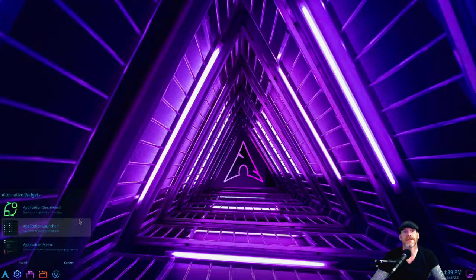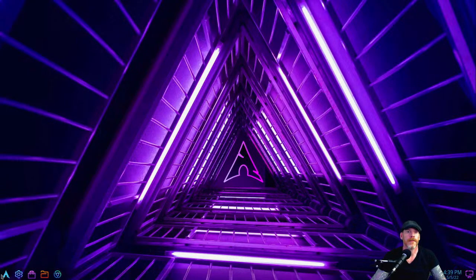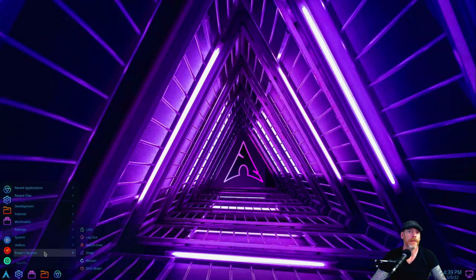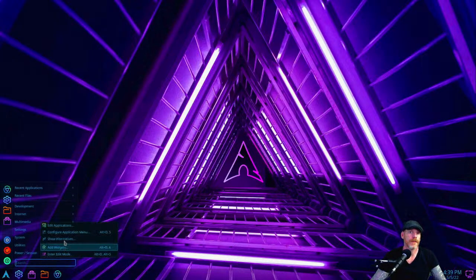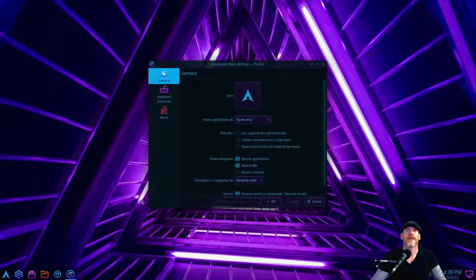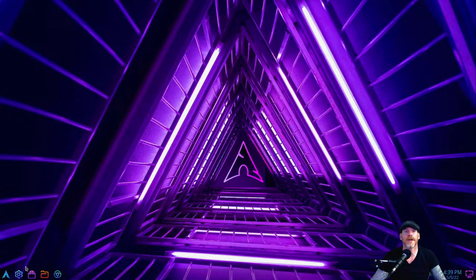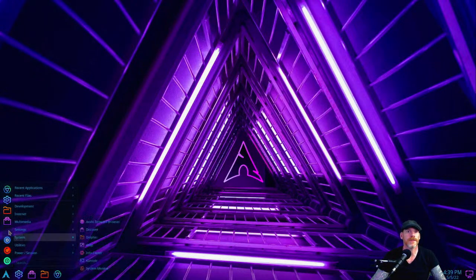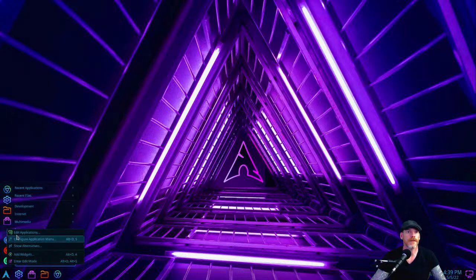I don't really like the way this is set up. I like the application menu. So I like it like this, because I'm old school. Yeah, but it doesn't give you an option to change the transparency levels in here.